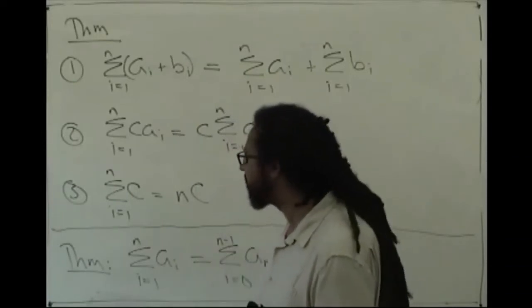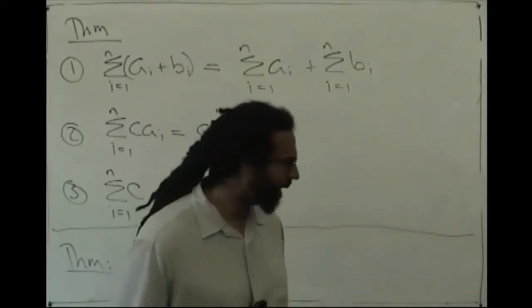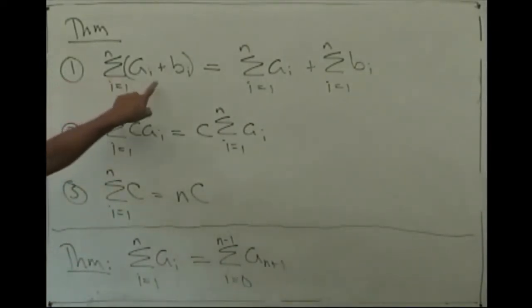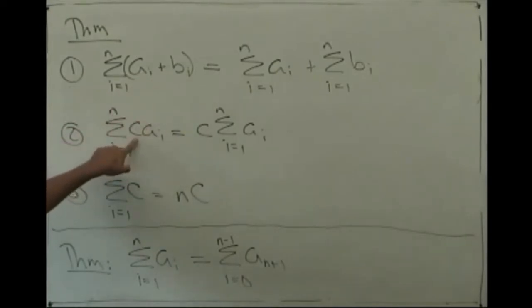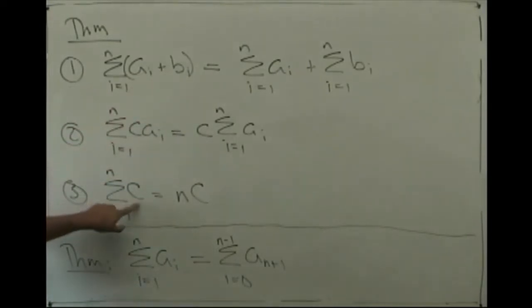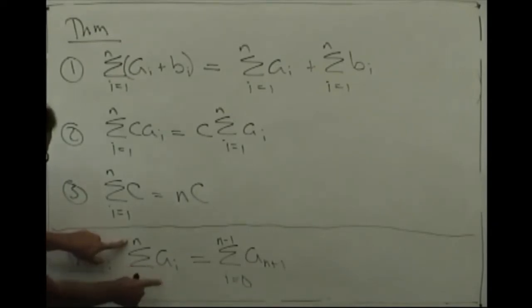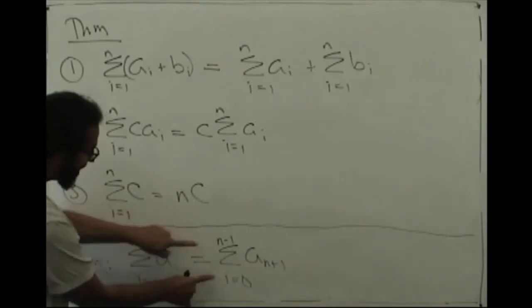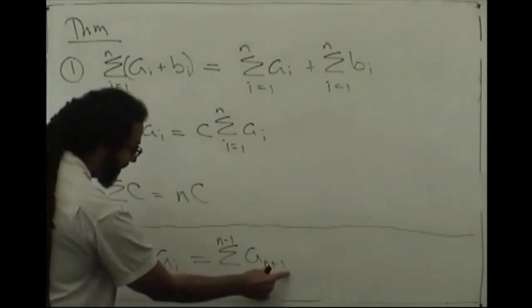Okay, here's a theorem that we will need. This first one says that the summation notation is linear. In other words, it goes through sums, and it goes through constant multiples. And then this one here just says that if I add up the same number to itself n times, I just get n times that number, which seems reasonable. And then this thing says that if I subtract 1 from my counters, going from 0 to n minus 1, that means I should add 1 to the index here.